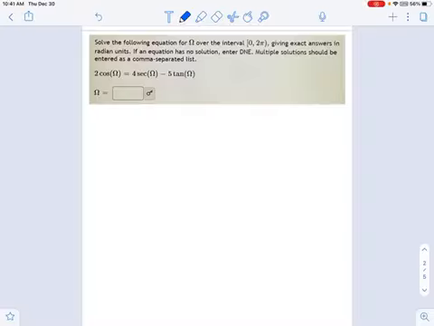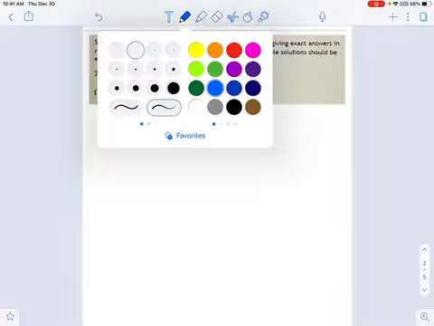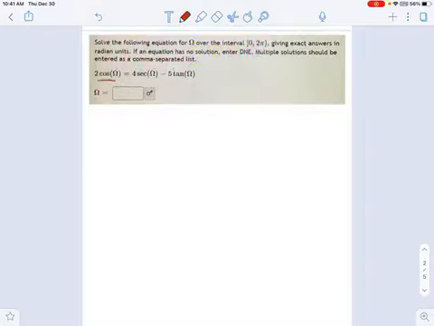So here we have another trig equation to solve. And in this one, you'll notice I don't have one trig function. I don't even have two trig functions. There's three separate trig functions. There's a cosine, a secant, and a tangent. And we have to sort out what we're going to do to solve this thing.